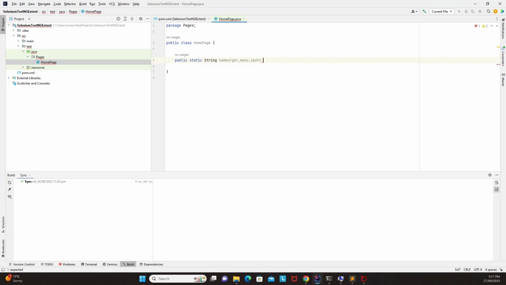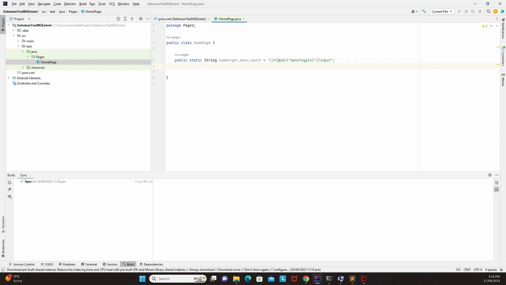Okay. Now I'll just add the XPath and see how complex it is, whether it's a full XPath or a simple XPath. So I'll paste it over here, and it seems to be a simple XPath as such. So our element has been captured. Okay, so the hamburger menu has been captured. We have to perform a click operation on this.